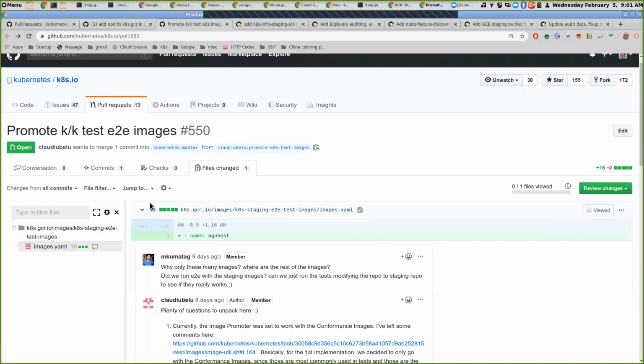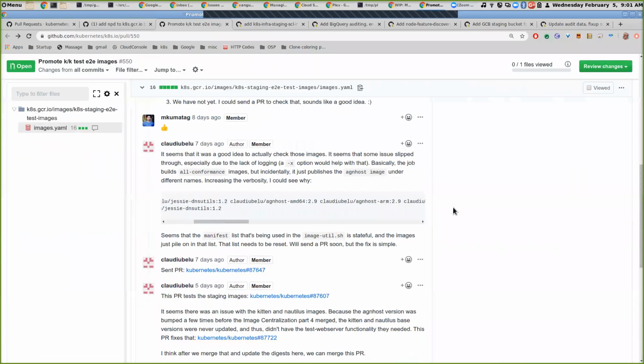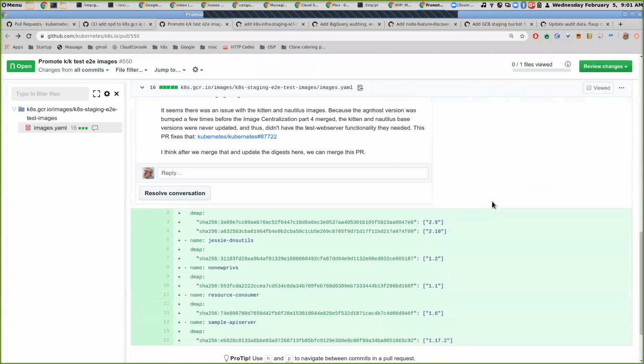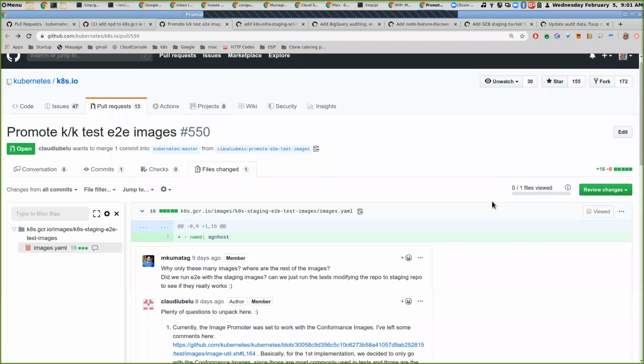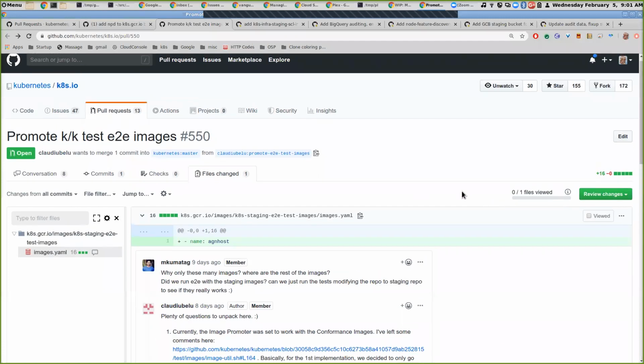So the right thing to do, and you can do it in this same PR, would be to move that file. Just use the other repos as an example, like k8s-staging-apisnoop. Does that make sense?